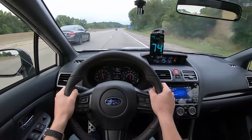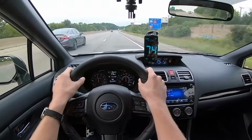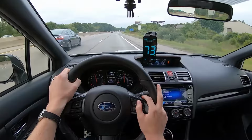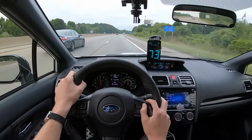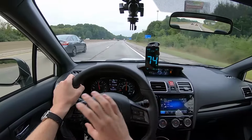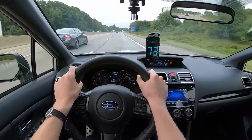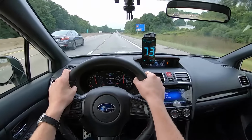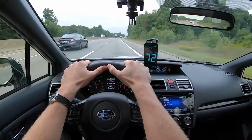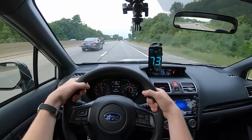Now it looks like 73 on the car is actually coming up as 74 on the GPS. It's going to go back and forth between 73 and 74. So we'll see what's best to end up using here. Traffic's probably going to be pretty light this time of day, so we might stick with this 72 mile per hour setting on the car in order to average, kind of moving average, highway average of 73 miles per hour. But looks like I might have to bounce back and forth a little bit to get a good 70 mile per hour average.